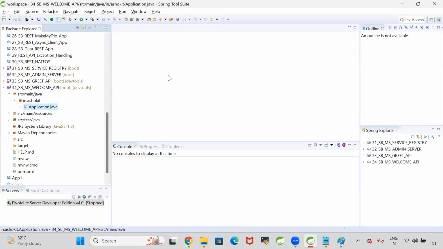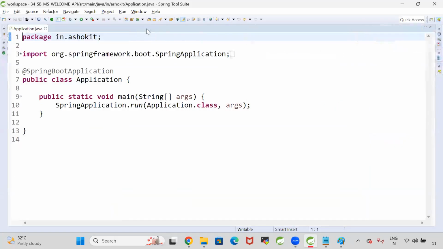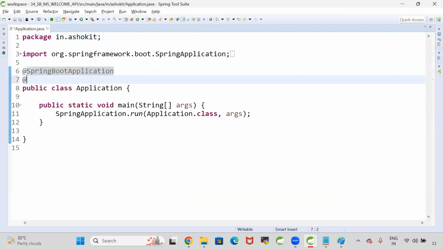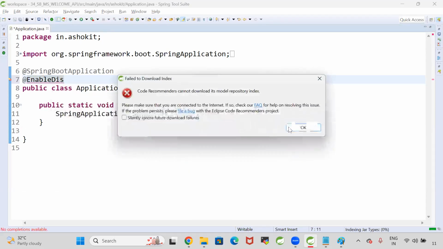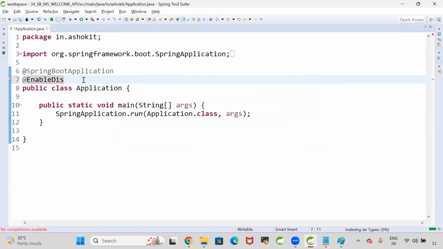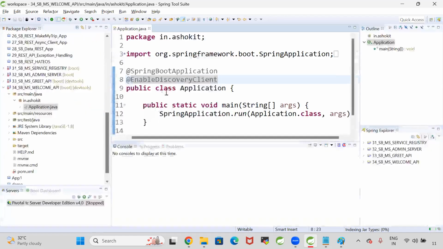For this start class, I'm writing one annotation called EnableDiscoveryClient. So with that, this application will become a client for Eureka.